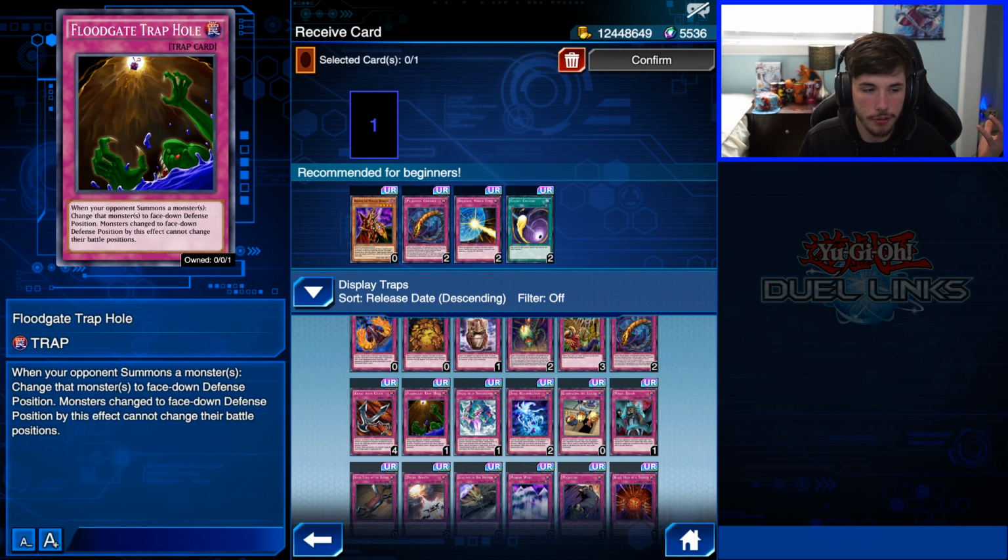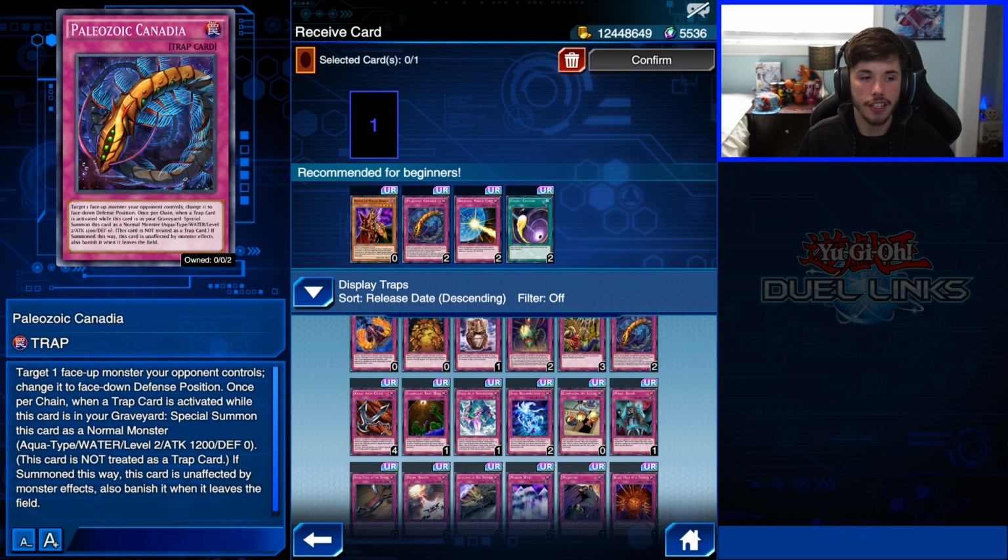Floodgate Trap Hole: when your opponent summons a monster, change that monster to face-down defense position. Monsters changed to face-down defense position by this effect cannot change their battle position. It's a really good card right there. Paleozoocanadia is a little bit different, where you can target a face-up monster your opponent controls and change it to face-down defense position. Once per chain, when a trap card is activated while this card is in your graveyard, you can special summon this card as a normal monster. Summoned this way, it's unaffected by monster effects, and it's also banished when it leaves the field.